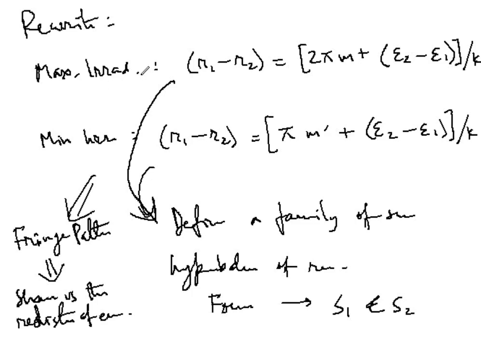What is happening? Maximum irradiance, this condition. So what will happen in the case of maximum irradiance? We will see something very bright, right? What if we have equal amplitude? Then in the case of minimum irradiance, we will not see anything, zero. So what's the locus? The locus will be a dark region, right? In the entire fringe pattern, I will see something which is very dark, corresponding to the minimum irradiance scenario. And for the maximum, I will see something bright. And this corresponding pattern of dark and bright is basically the interference pattern.